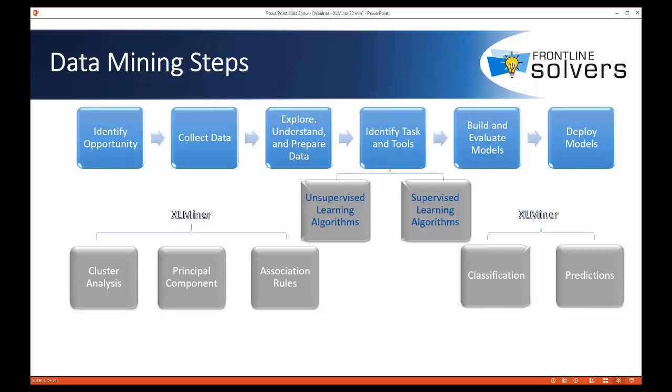As you can see, data mining approaches can be separated into two categories: supervised learning and unsupervised learning algorithms. Unsupervised learning methods do not try to predict an output value. They are used to detect patterns and relationships in the data. In supervised learning, the goal is to predict an outcome based on a set of features. No matter which you use, the next step includes building your model using one of the techniques such as classification, prediction, or association rules.